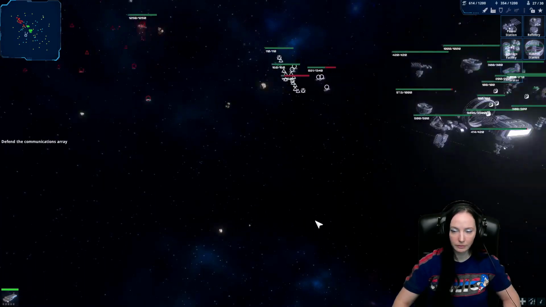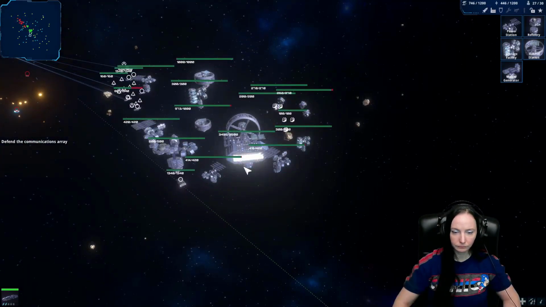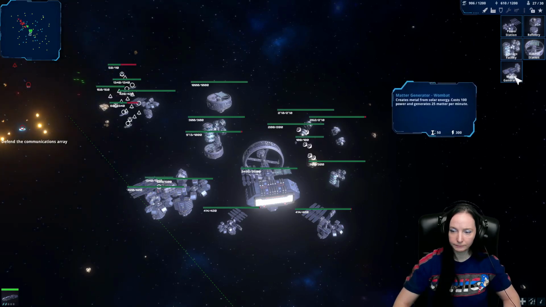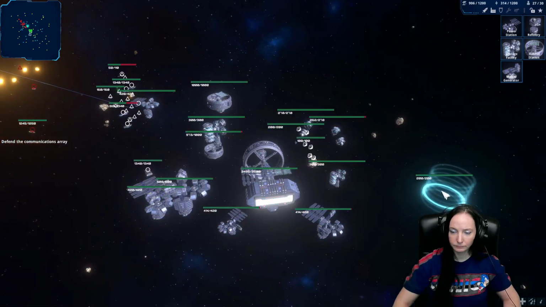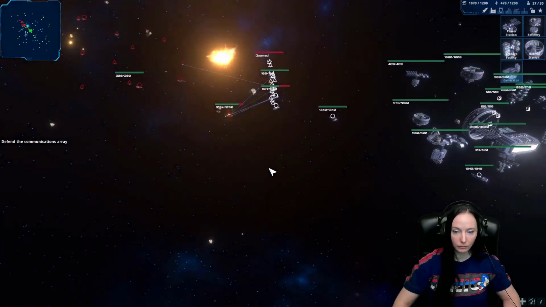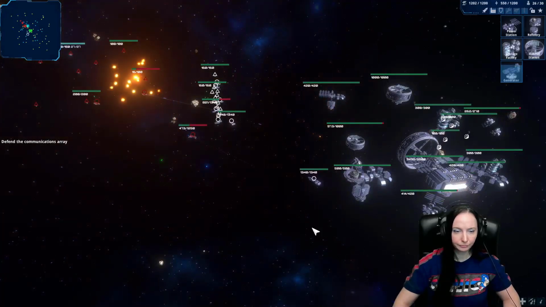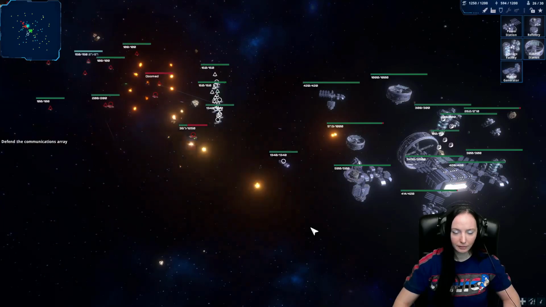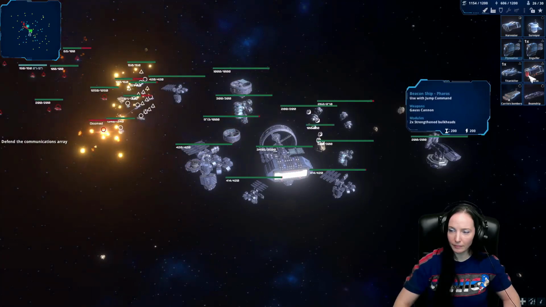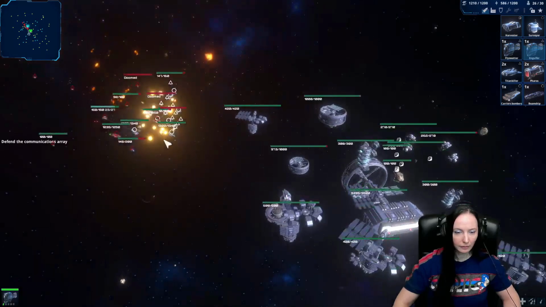Oh boy. We're in for it. Ship reporting. Ship under attack. New coordinates entered. Insufficient metal. Building. Whoa. Construction complete. Okay. Building. New ship constructed. Awaiting orders. Rallying to waypoint. Come on, come on.